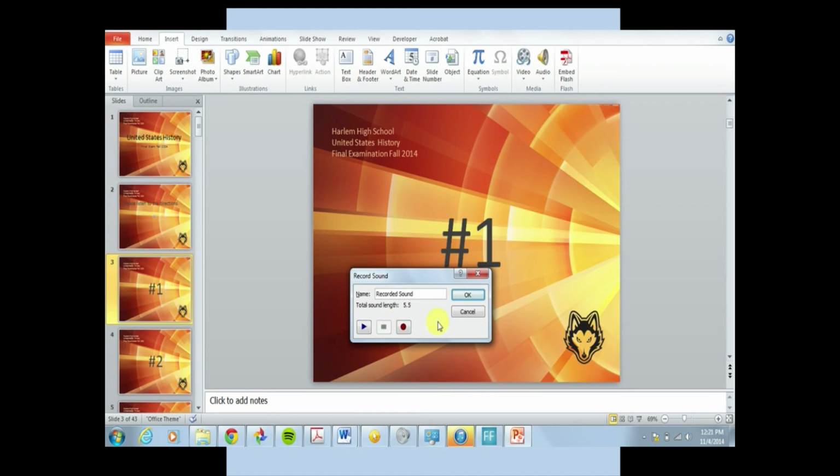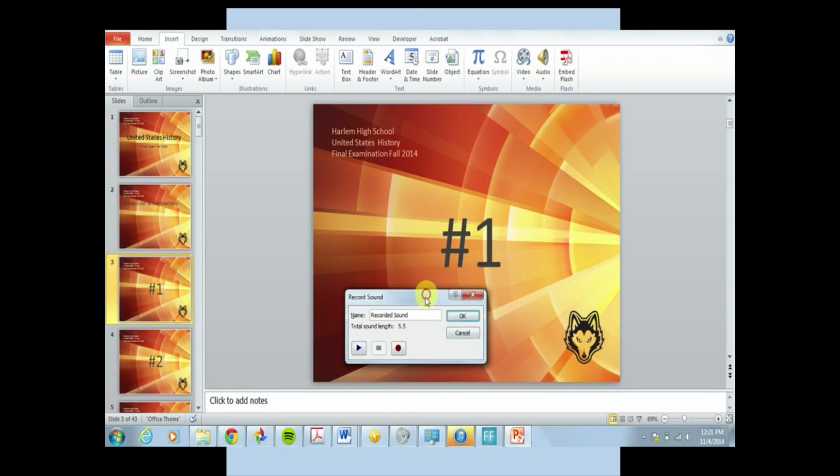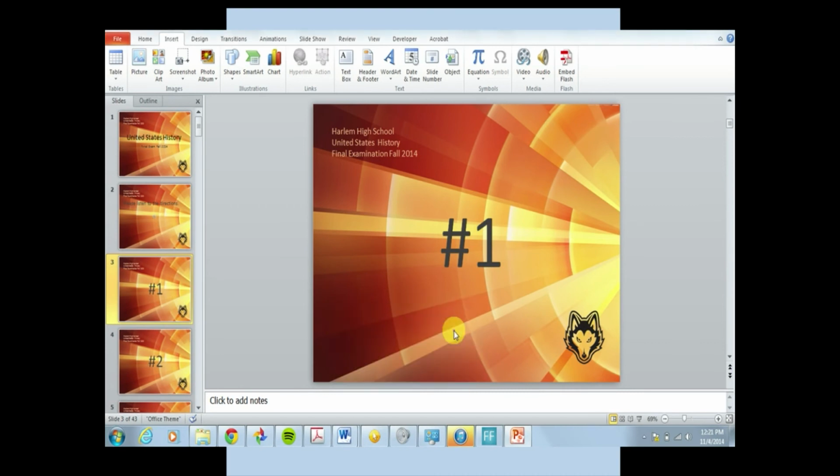Okay, so everybody knows that all the students in your class are going to know that the answer to that question is Abraham Lincoln, and they're all going to get it right, which is awesome. Okay, you can move this around if you want to get it out of the way of number 1, or you can move the number 1, whichever you want to do. But let's say that this is our question. We're all good with that.